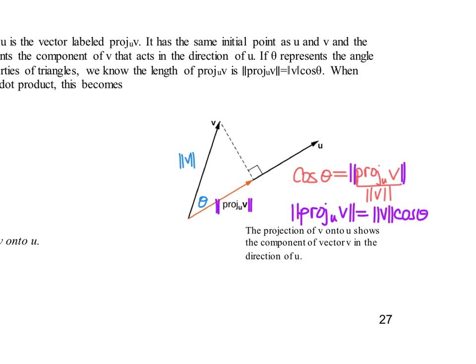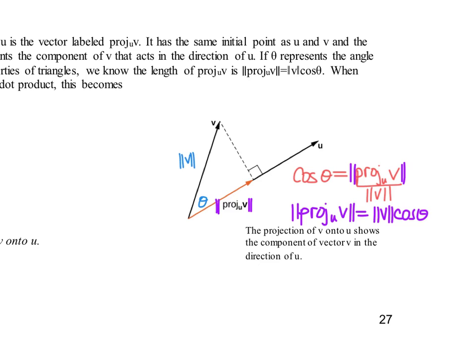So the magnitude of the projection of v onto u: the thing to keep in mind is, again, v has some component that's acting in the direction of u. That is the projection. The notation's a little weird, but if you always think of the subscript as the vector that you're acting on, then that's probably the way to go. The notation is on the u, not quite a denominator, but below everything else. People have said this has helped them remember: the notation has it on the u, so we're actually projecting on the u. So the u is the subscript that's below everything else.